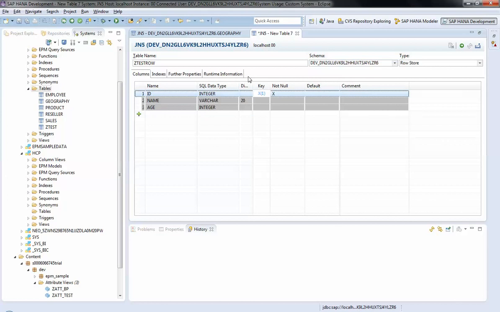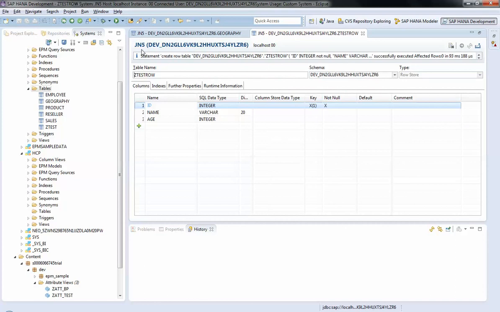We have not done anything different, it's just the same as we did in column store. We have just chosen the type over here as row store. Everything else is the same. Let's just execute it now.